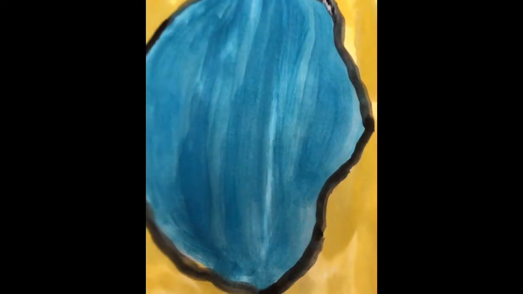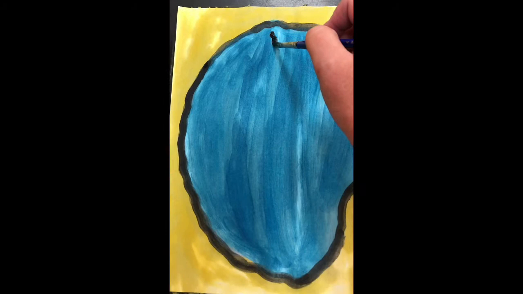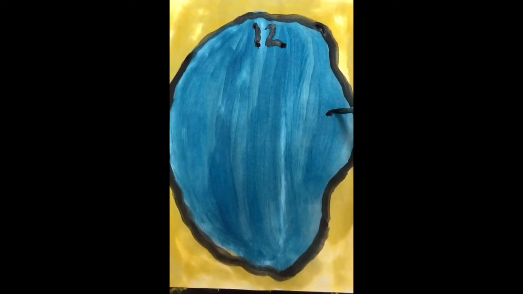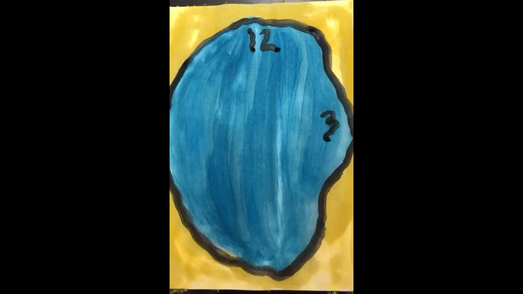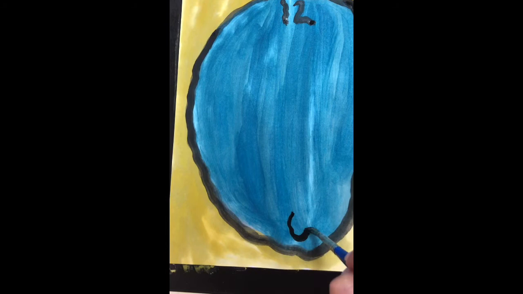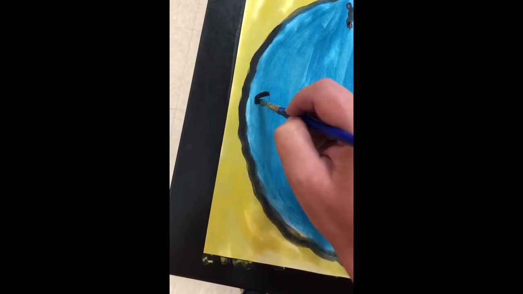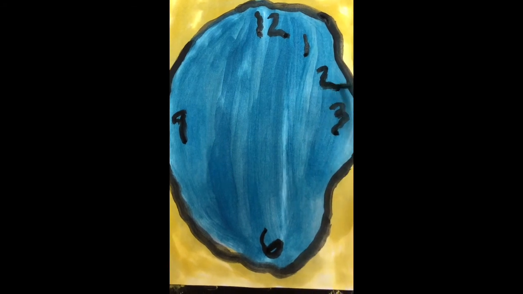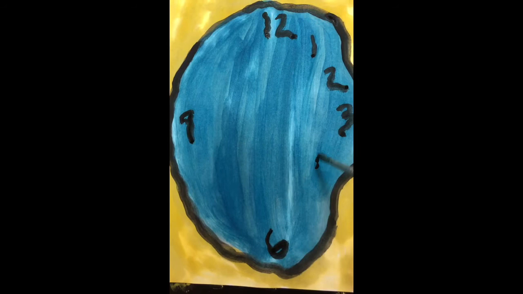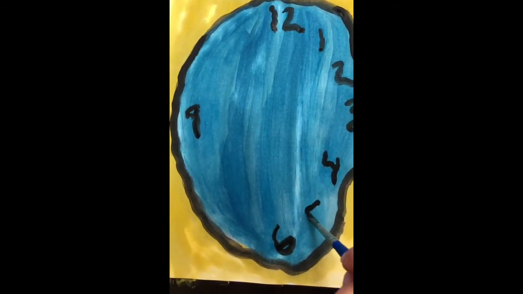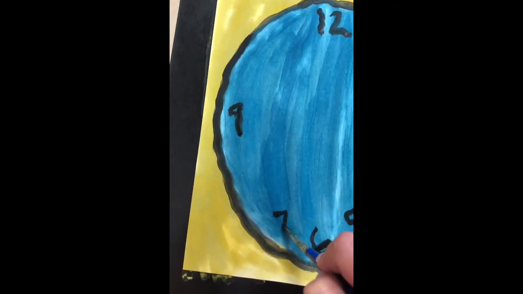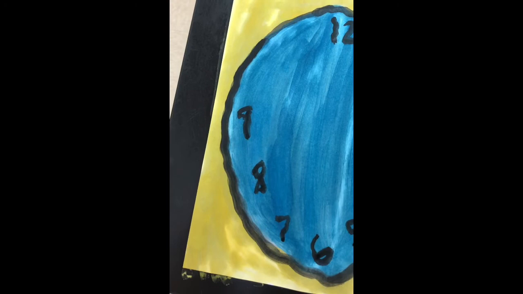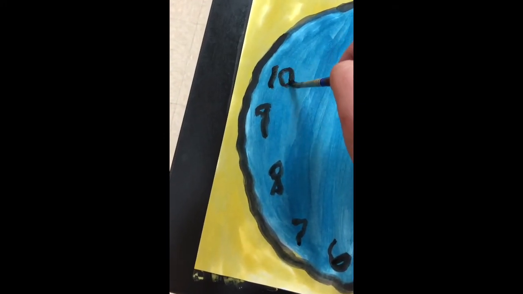Now once you get that done we need to add our numbers, and I have a trick for that. Start at the very top center of your clock — that's where we're gonna put our 12. Remember your numbers are gonna look kind of melted too. Then go to the right hand side of your clock, kind of in the middle, and add your 3 right towards the edge. Opposite the 12, that's where we're gonna put our 6 at the bottom, and then on the opposite side of the 3 we're gonna add our 9. That helps us get the rest of our numbers in about the right space. If you notice, my right side of the clock is much more melted than the left side, so those numbers are gonna look really melted compared to the rest of the hours on the left side of my clock. I'm just filling them in and adding more black when I need to. I'll do my 10 and then my 11.